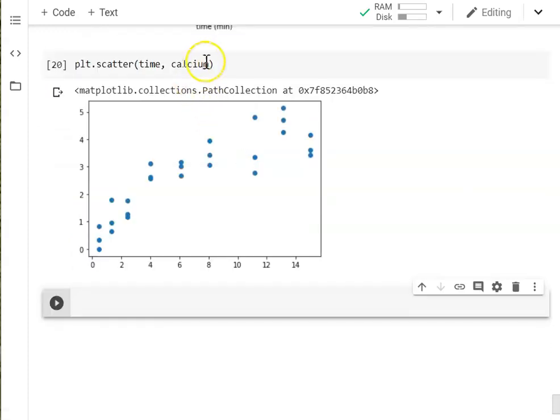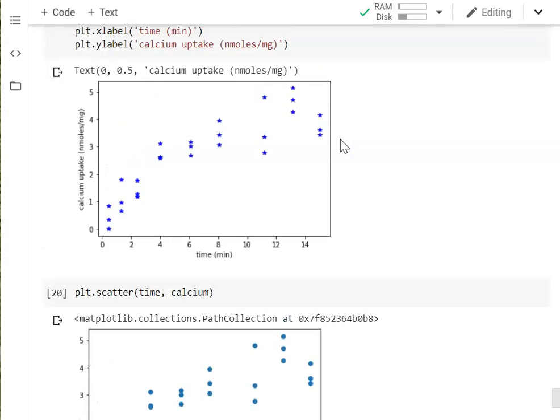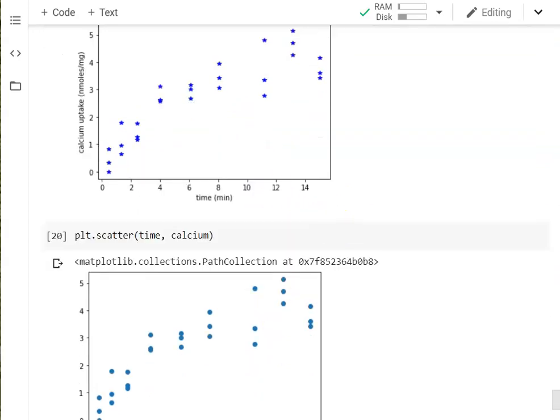And you can see this time I don't have to specify marker type, I don't have to specify colour, nothing at all. It just natively plots me a scatter graph. They don't look identical at the moment because we've used different colours, but the points are in the same place. So let's make these identical.